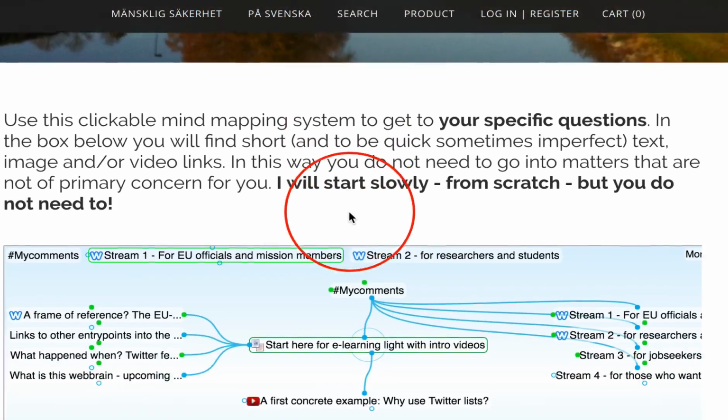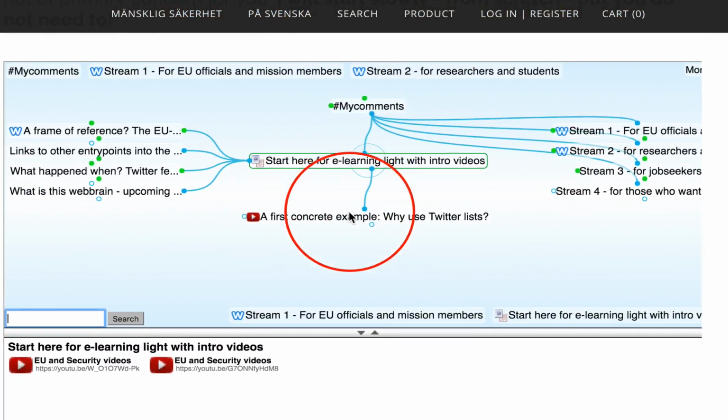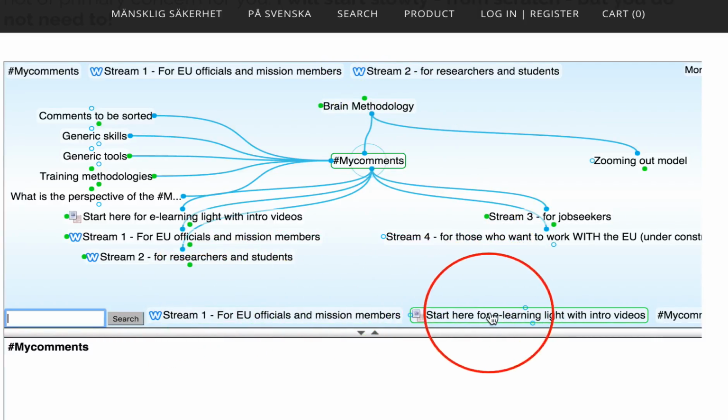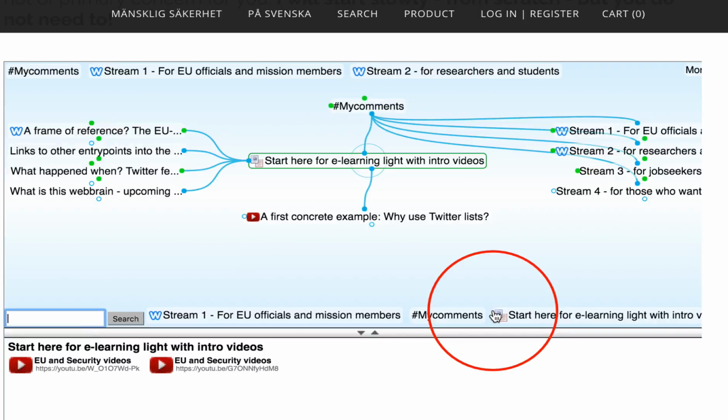But if we go down and look more carefully at the screen that you see, it's relatively simple. Basically, the logic is that whatever you click on goes into the center of the screen. And if you want then to go back where you were before, you go down here, which is the history line. So this is the previous screen that you had.